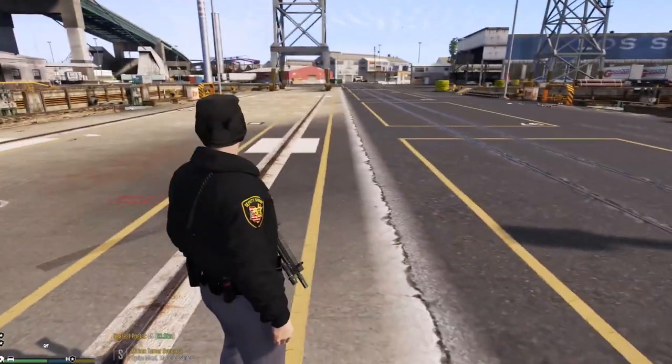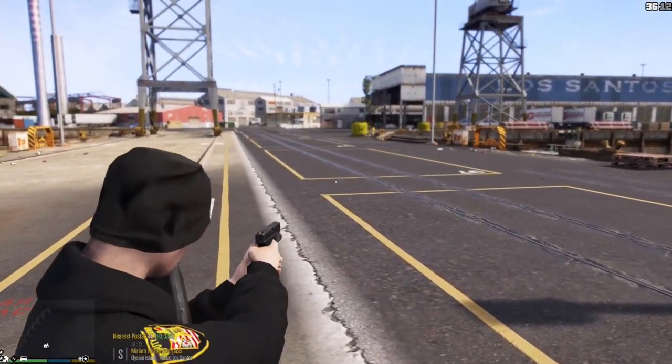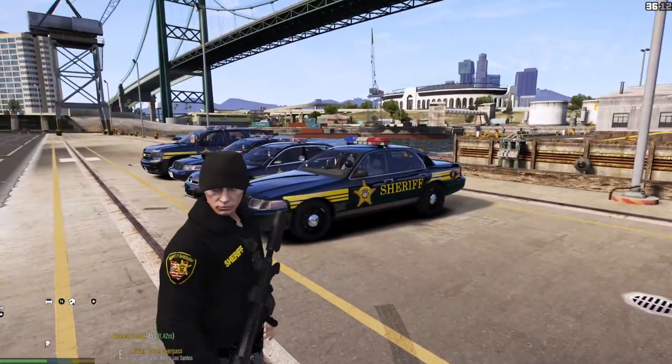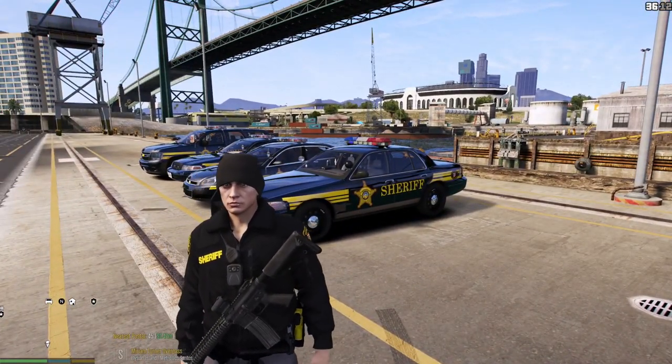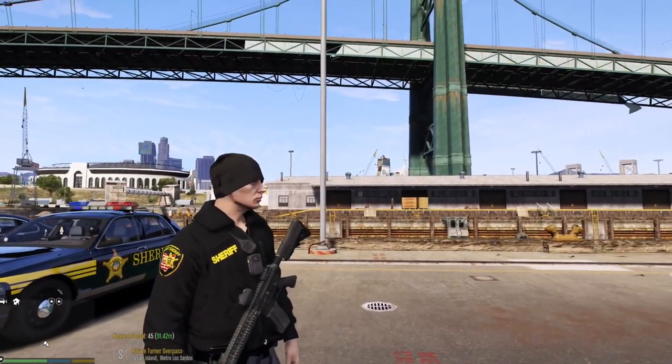But I do like it on the front side. Whenever I'm done and I want to pull my pistol out, I go ahead and pull my pistol out, and then I have my rifle on my front side right there. I absolutely love that, because it's kind of hard to sling your rifle over your shoulder from the backside and be able to get in a firefight if it's on the backside. So I like it on the front side right there.